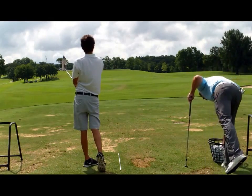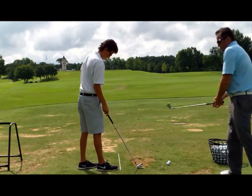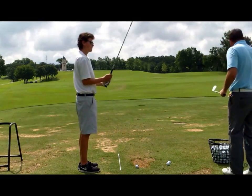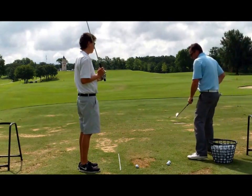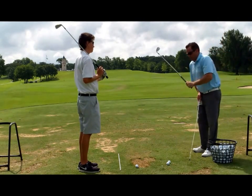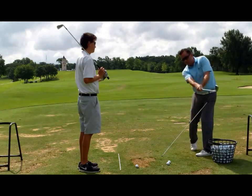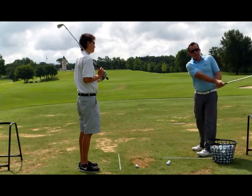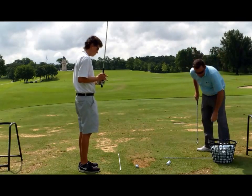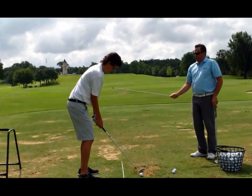Perfect. Now go ahead and get a view of this, it's full swing. Trying to tell yourself to finish, get those hands out there through your follow through, what it's really going to do is cause you to wrap your hand around your body, where you're not going to finish really high with your golf swing. You're going to be able to finish wrapped around your body, like that club's going to come through the zone over there. Yep. Okay.